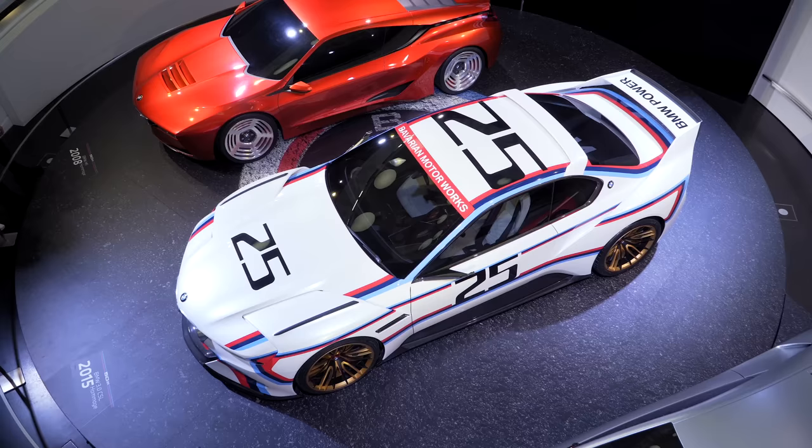So that's the end of our tour of BMW World and BMW Museum. I hope you guys have enjoyed the incredible content. Seriously, I've been blown away by the cars. I've seen these in pictures, seen them on video, but it doesn't do it justice until you see them in real life. It's really hard to pick a favorite, but I know what mine is because it's the one I looked at the longest. It's probably the one you looked at the longest. Well, the Hommage. Yes. Yeah, the Hommage and then the CSL. The Group 5 car and then those old school ones, so many. It was amazing.